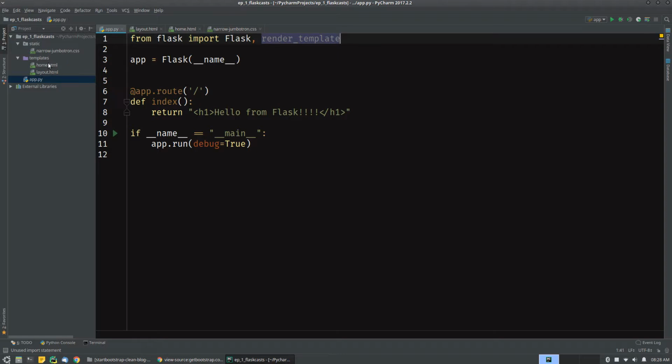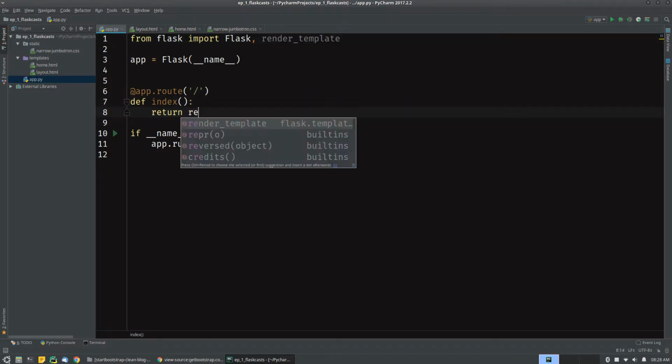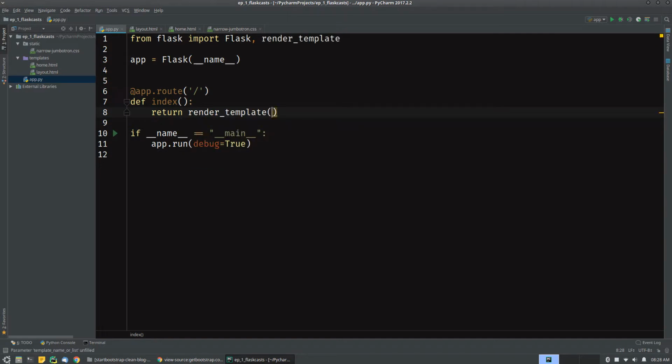Home is the template we want to render here since we're at the index. So we're going to return render_template, and then render the home.html template. And basically now when we run this, we're going to get the page that we've been working on.